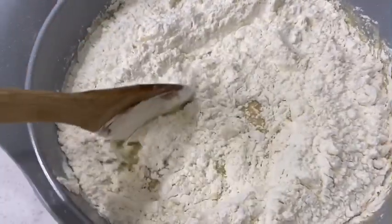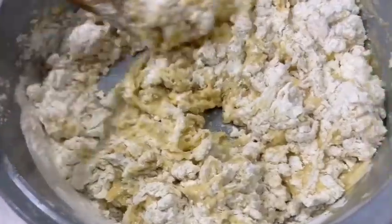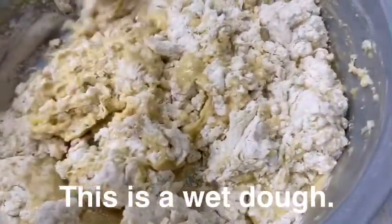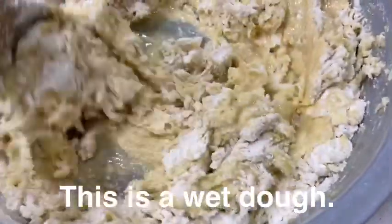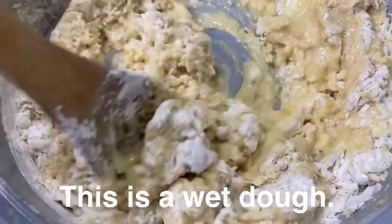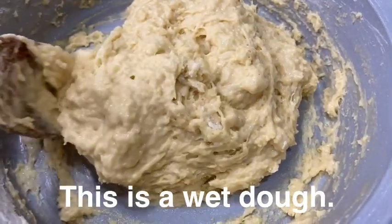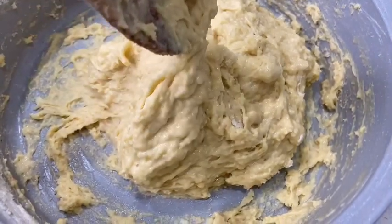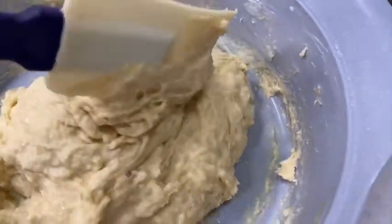I'm making a wet dough. Wet dough will make the bread fluffy, smooth, and soft. Don't touch it with your hand. It's so sticky. See that? It's really wet. I don't have a dough scraper, so I'm just using the wooden ladle.